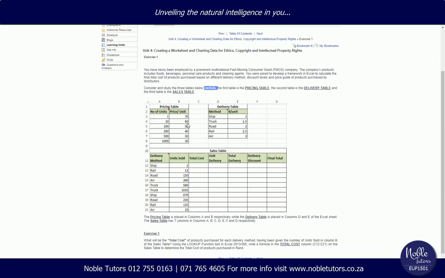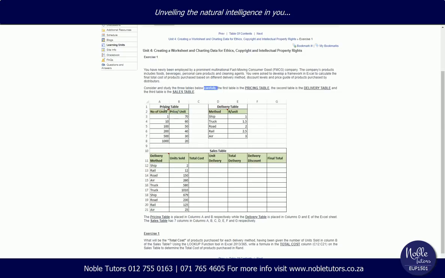So as we go on and on, we realize that the moment someone starts buying in huge numbers, 1,000 units, they get charged 20 rands per unit, which is one of the wisest things that we should look into together as Africans to see how we can do things collectively. We buy in huge numbers because we are able to get huge discounts. All right, that's the pricing table.